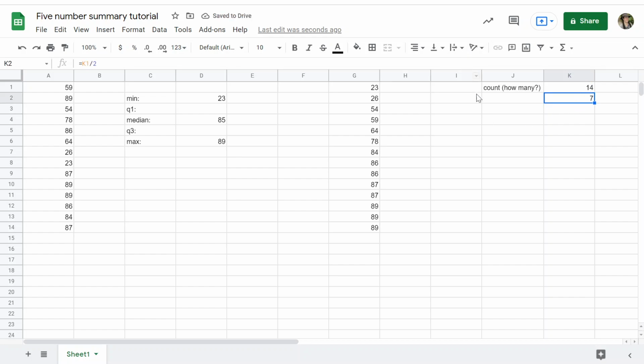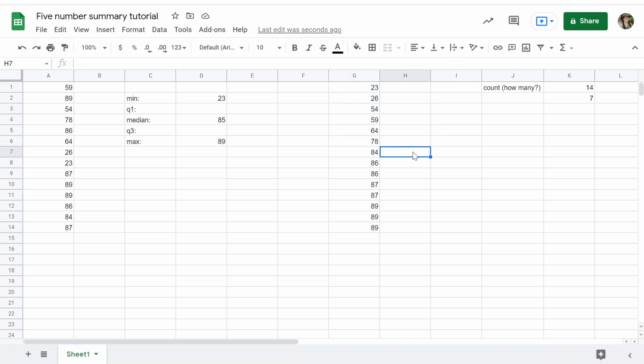But with a reference, so that if I changed my count, if I had a different number of elements in my data set, this number would also change. But so now I know that I want to go 7 down, that this is the first half of my data set here, and this is the second half.